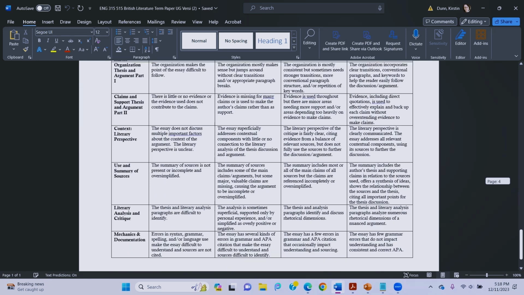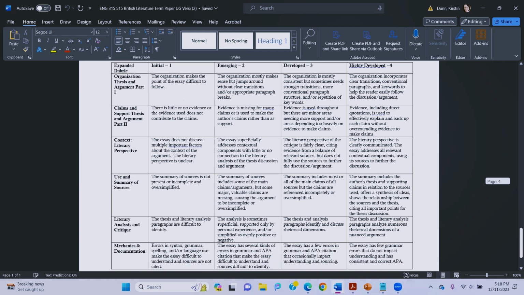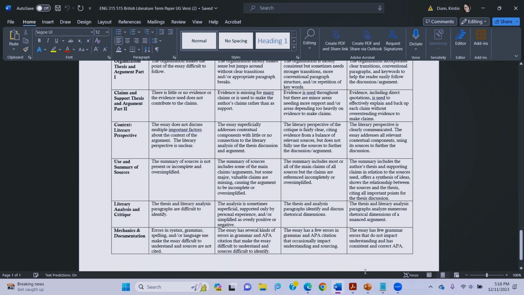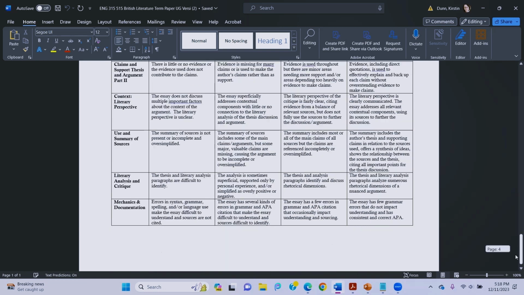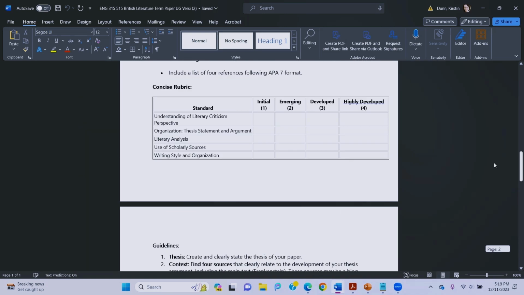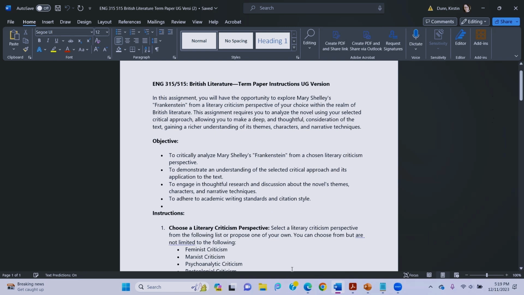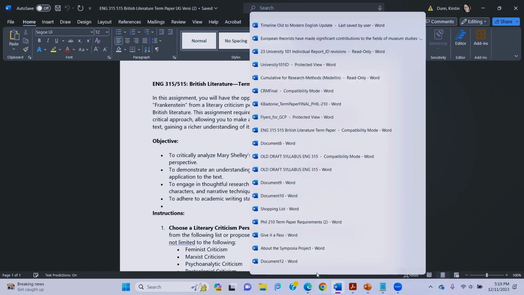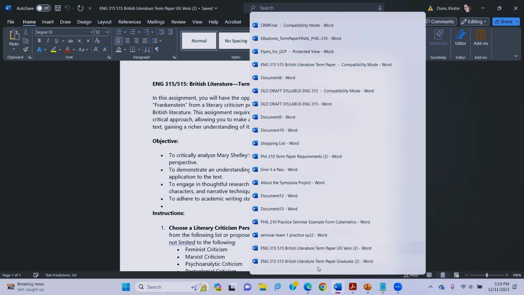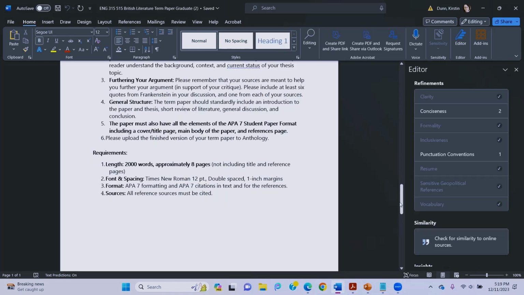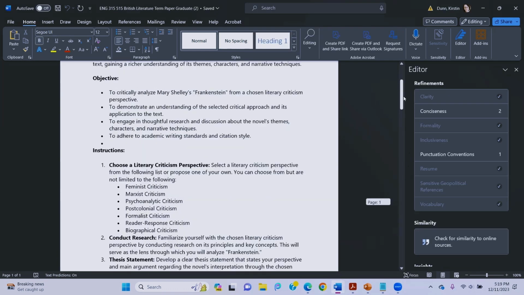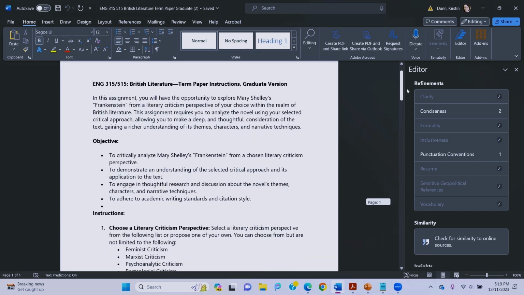Here's the rubric. You can read through that at your leisure. I think you get the gist. If you're an undergraduate student, this is the conclusion of our discussion of the assignment. Feel free to email me with any questions you may have. If you are a graduate student, we are not finished. I want to go through this with you for a couple of things. So undergraduates, you may stop the video now. Thank you very much for your time and attention.